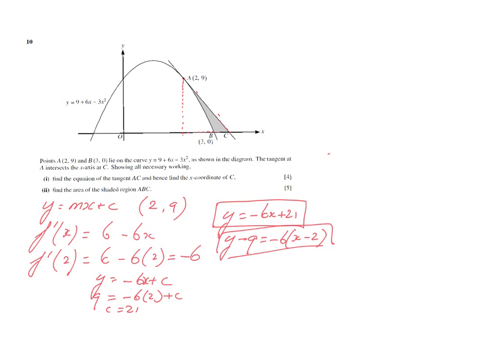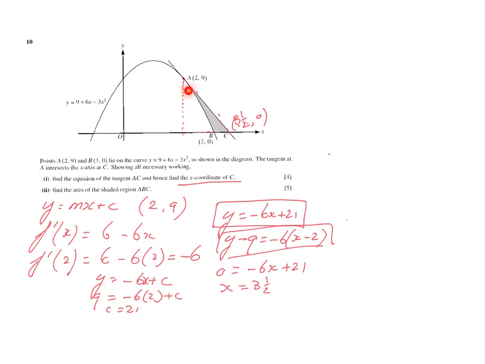Oh, sorry, hang on a minute, I'm not finished yet. That reminds me, and I should have underlined that: find the x-coordinate of C. I forgot to do that. What is the x-coordinate of C? Well, the x-coordinate is always where the y is 0. So I'm going to evaluate this function for y is 0. So 0 is minus 6x plus 21, so 21 divided by 6, what is that, 3.5, so x equals 3.5. Ooh, I almost forgot that. Luckily I noticed it for the next question, but I should have underlined it to start with, because you know you're going to forget small things like that.